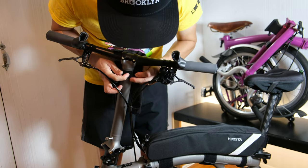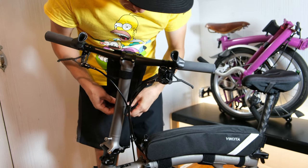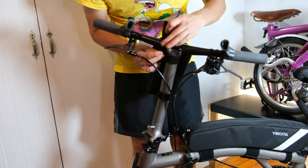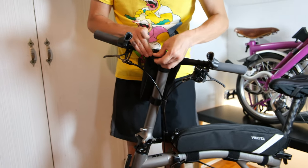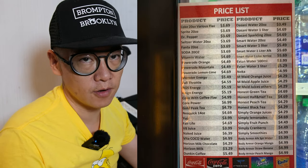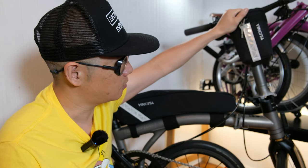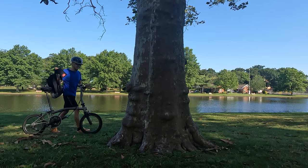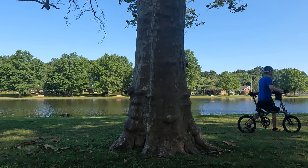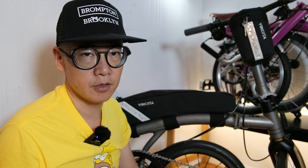I do look forward to using this, especially in the summer, because in the summer I tend to run out of water because I carry a smaller bottle in my backpack just to lighten the load. In New York City, the price of water can be from $3 to $5, so I like to bring my own water from home, and I'll be able to put a lot of water in here and bring it with me. I have been looking for a backpack replacement, and I believe this set is going to make a perfect replacement for the summer and probably the winter as well.